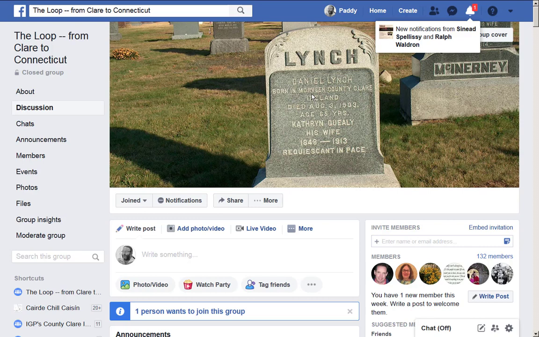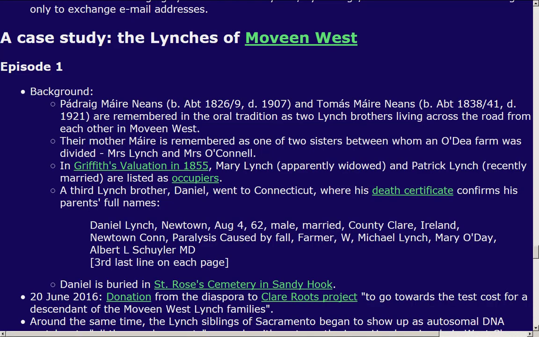Daniel Lynch, and the stonecutter spelt it wrong, born in Moveen, County Clare, Ireland, died 1903, aged 65 years. That's how we got his parents' names, because I found a matching death certificate which confirms his father was Michael Lynch, the husband of the widow in Griffith's valuation. His mother, the widow Mary, was Mary O'Dea.